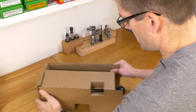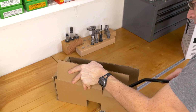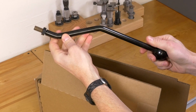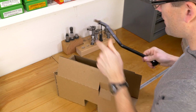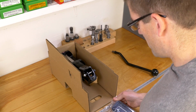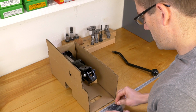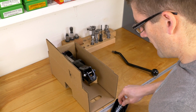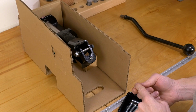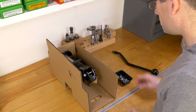Set the box aside here. Okay. Get the handle out here. Nice. I actually like the smooth balls for a press lever because as they slide in your hand, they're not going to chafe on your skin. Believe me, after thousands of rounds, you'll be thinking the same thing. Okay, we've got a tray here, some mounting bolts. That's a nice touch with the nylon lock nuts with sort of integrated washer features and washers.